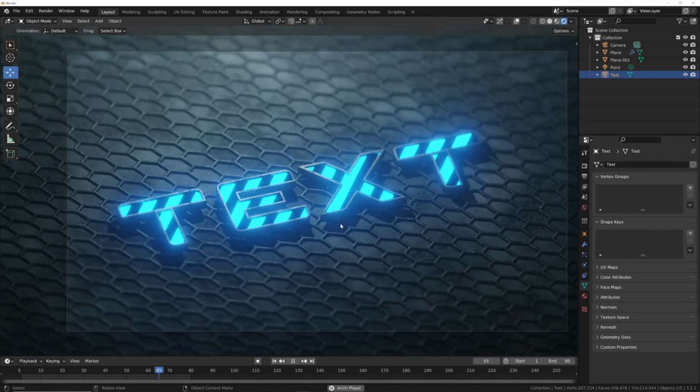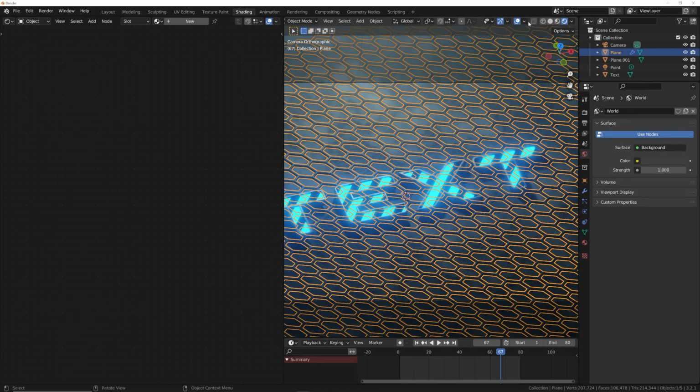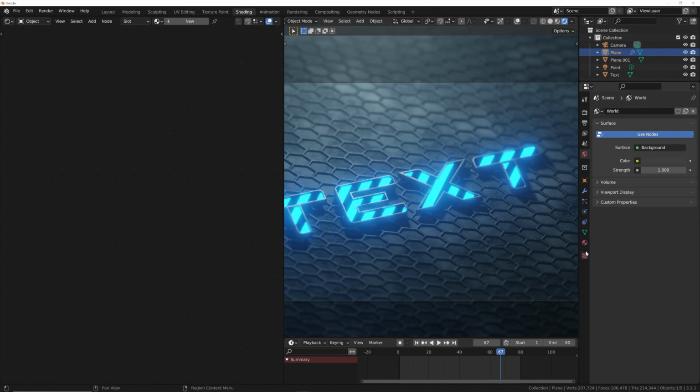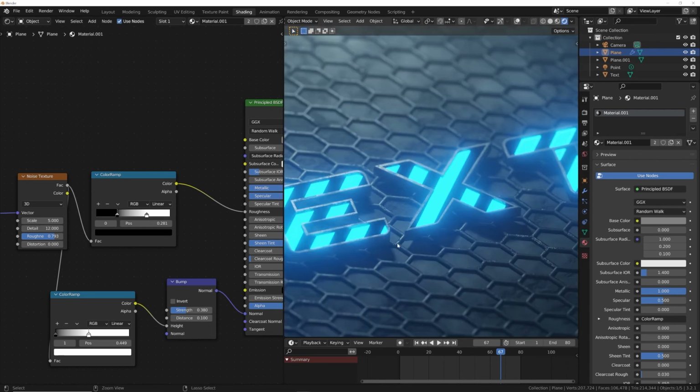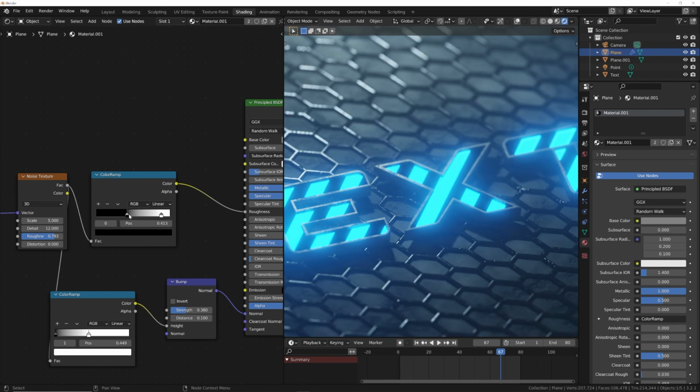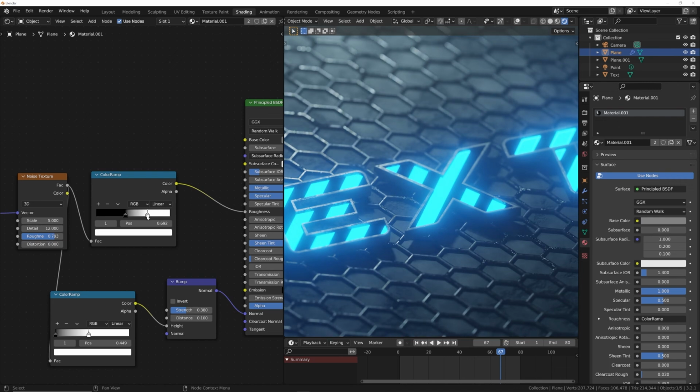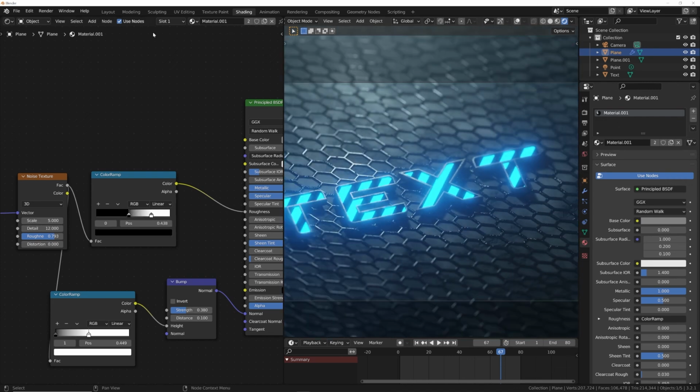But this is the animation, and I certainly would want to make this material much more reflective. It's not being very reflective here, so let's see. Make this nice and shiny. Right here, make this portion black. There we go. Bring in that color ramp like that. There we go. That looks much, much better.